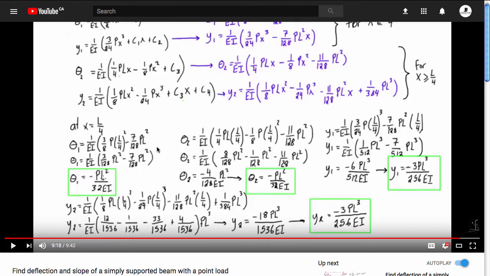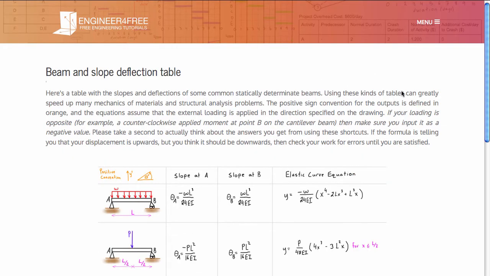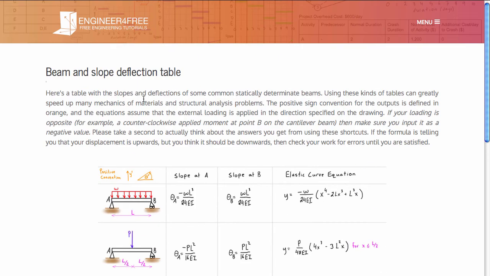So what I'm going to suggest that you do instead, and how we're going to work through these next three problems using the method of superposition, is we're going to use a table, and I got that for you guys right here. You can find this table on the website engineerforfree.com slash all this stuff that's the URL exactly if you want to type it in. I'm probably going to put a link to this in the description and maybe even put a little pop-up thing right here so you can click on that.